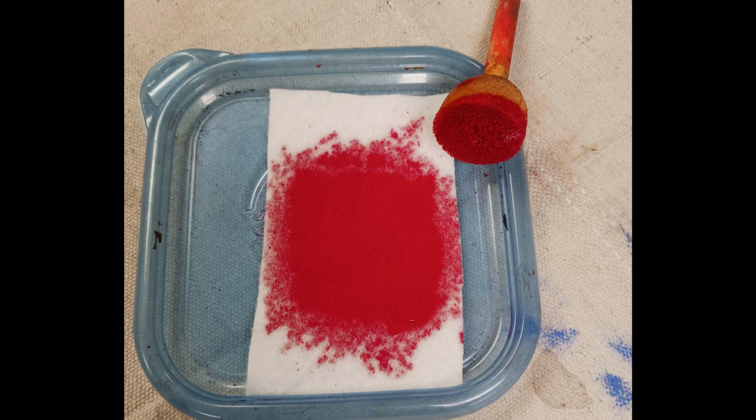So if you don't like using the stamp pad, you can also use these cute little sponge brushes. They're also really great for applying the dye or paint to your block print. You can also use paint brushes. You can also use those foam rollers. Those are really great too. So you have a few options of how to apply the dye or paint to your stamp.